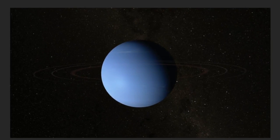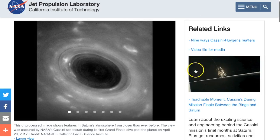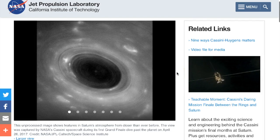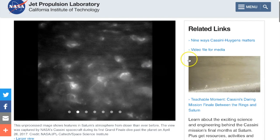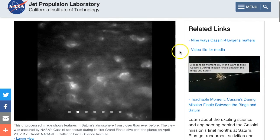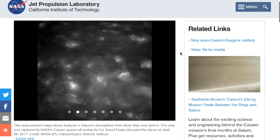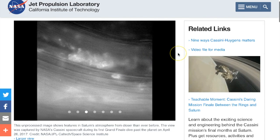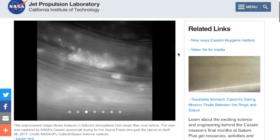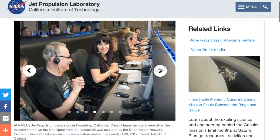Speaking of getting some details on some planets, a lot of you know that Cassini is doing its dive in between Saturn's rings. They've posted the first couple of images — these were just taken two days ago. Some of the detail on these: one does hope that they will end up getting a little bit better in terms of resolution. Even without it, you can already tell that some of the features they're able to see on Saturn really are fascinating, and it's really interesting that we're going to be able to hopefully get some more information.